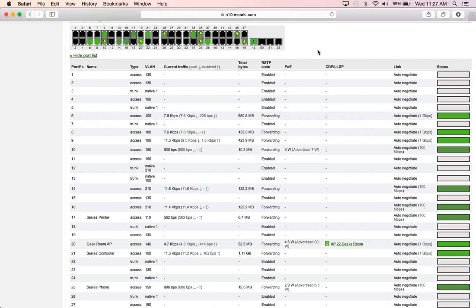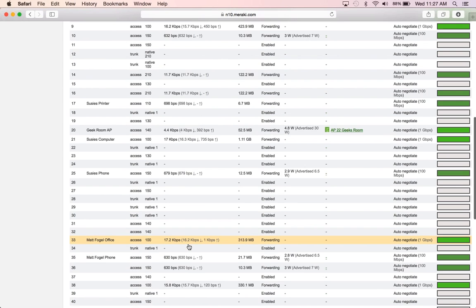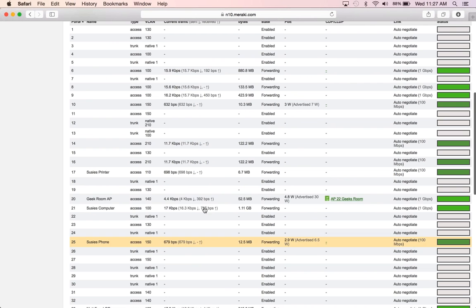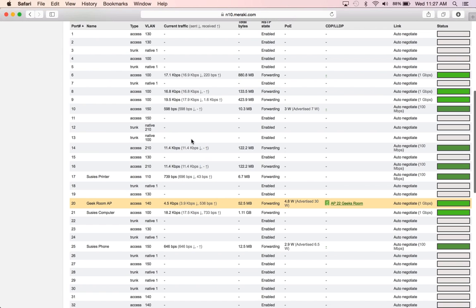We were able to do what we just did, and you can see that on port 20 where it says Geek Room AP. If that was an actual hardwired computer, you would have a link over to that computer, and you'd be able to go right down to the actual computer that's tied to that, and then you would see all the details within Systems Manager of that client also.